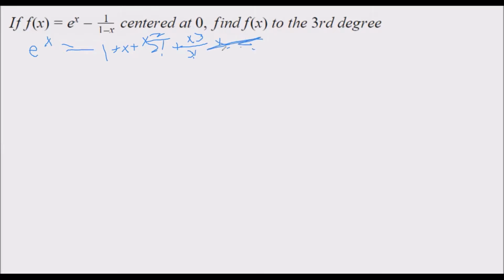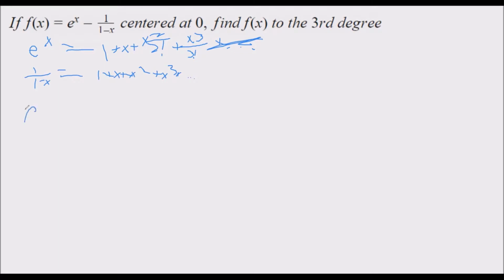We're just going to focus on the first 4 terms because this is the only term with a degree of 3. Next, we'll look at 1 over 1 minus x. Again, we're only going to go to the third degree. And this can be represented by 1 plus x plus x squared plus x to the power of 3. And again, as you can imagine, it's infinite, so it'll continue onwards. Okay, now we just have to write these out.